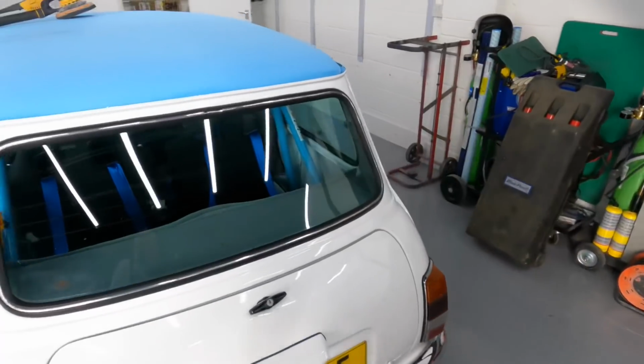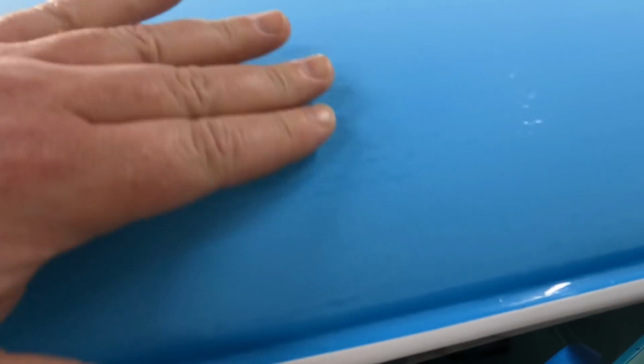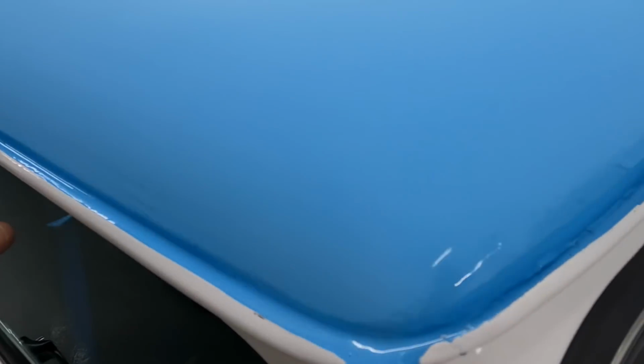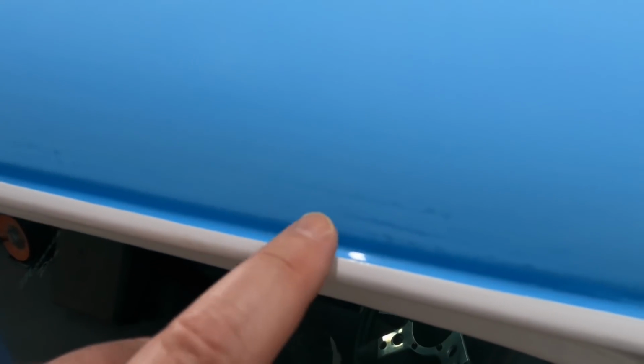Don't know if you see that, there's runs in there. It's not the easiest to show, but you see little bits in there. That's like a sag, so it's obviously a run that hasn't quite run, sagged over. We've got a few silicons, one there, there's a handful here. So show in the light, there we go, sparkling away there. And same again here, we had another sag run, and that's a bit of a sag going on through there.